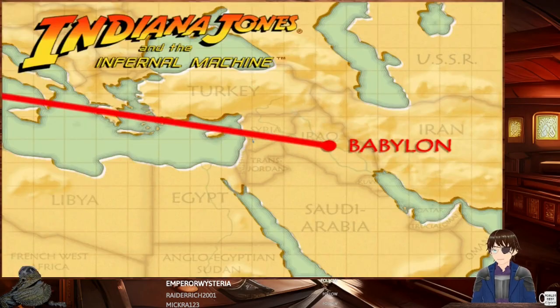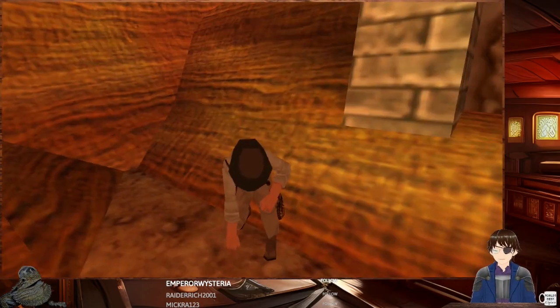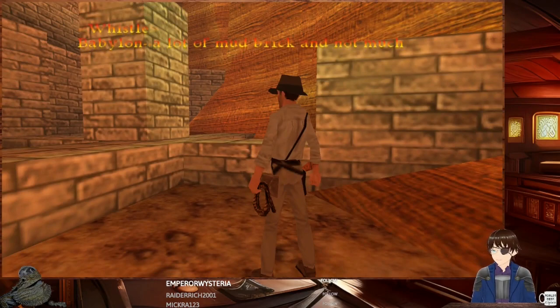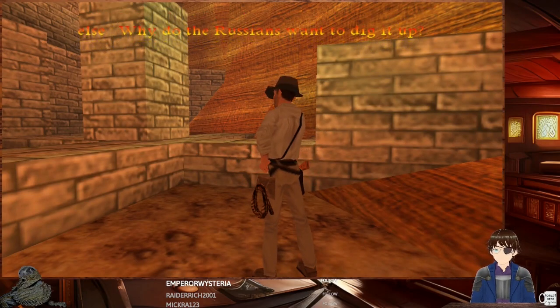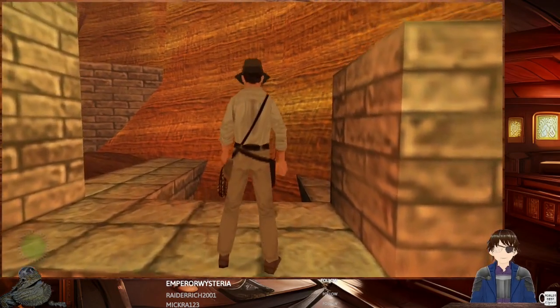Apparently I jumped too early. Luckily, since I did a bit of it before, and it auto-saves, we can just jump back to here. Babylon. Okay. A lot of mud brick and not much else. Why do the Russians want to dig it up? Okay, I guess that means we'll also have to be careful with the platforming.